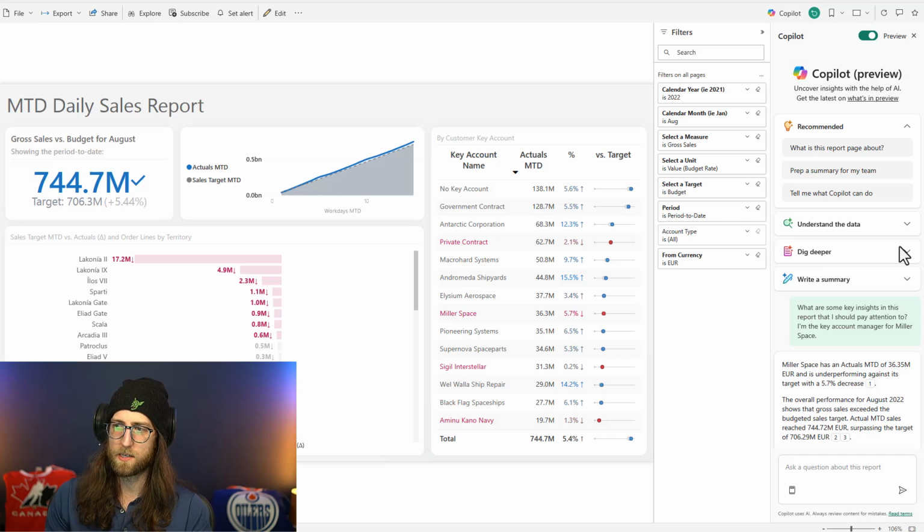Where I would like to see this go is to have it guide people in a more actionable way through using the report, things that they should do in the report. So it really feels like a Copilot for the report. It's really giving people suggestions of what they could do in the report and how they could use it more effectively, rather than becoming a redundant source of the same information. They have the same pieces of information in two different places, one in text natural language, which is a subset of the report, and the second in visuals. So I think there's still some progress to be made in this area.